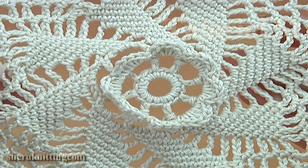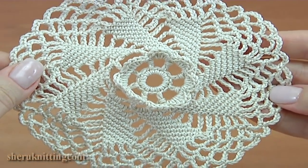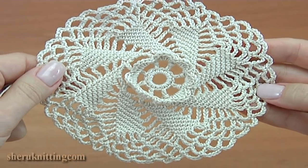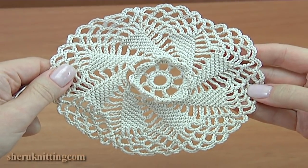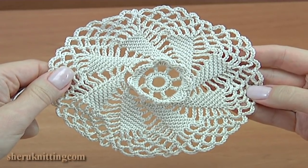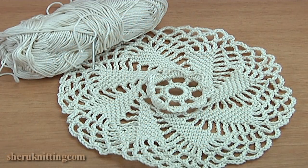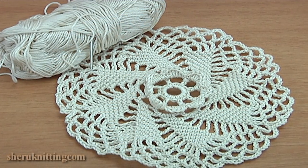In this video, I will show you how to make a round motif with a 3D floral center. Then I will show you how to join them together in a large piece of work. For this work, you need a ball of yarn and a crochet hook.